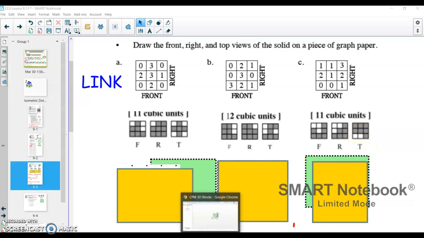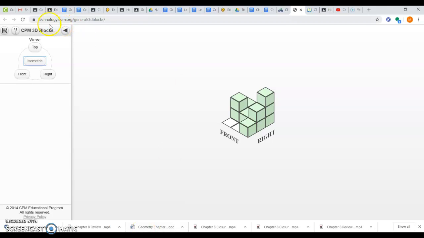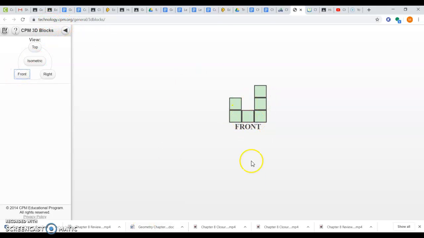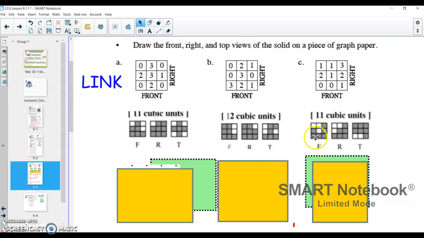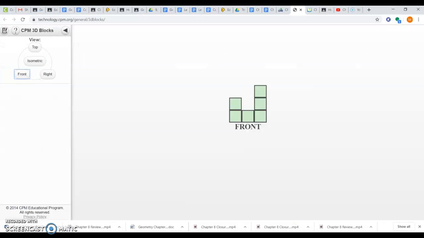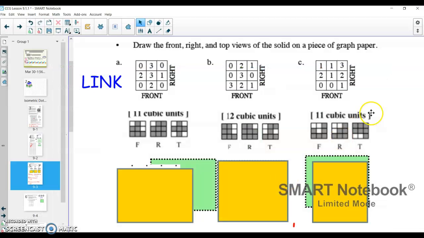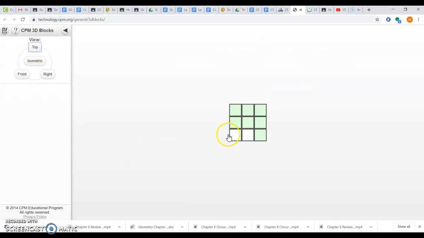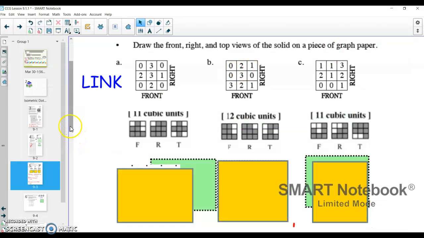And to check it again, we'll go to the front view, which was 2, 1, 3, which we see here, 2, 1, 3. And we go to the right view, which is going to be 1, 2, 3, which we see 1, 2, 3. And then the top view, we should only see those zeros missing, and that's exactly what we see, the 2 zeros missing. Okay, so that one's done as well.